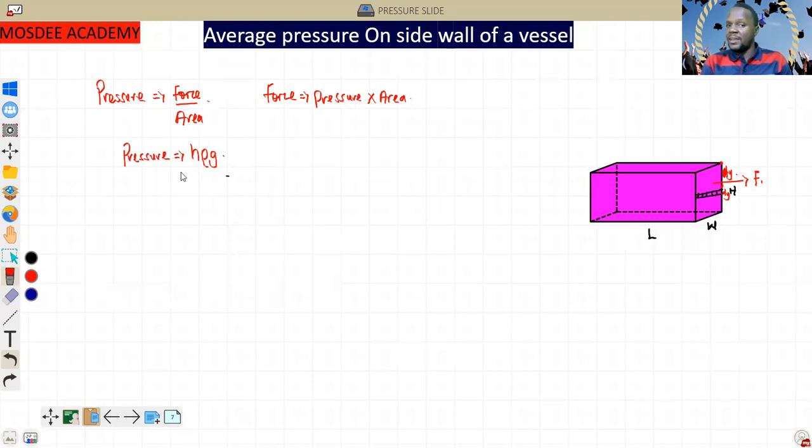Where h is the height, rho is the density, and g is the gravity. But in this case, I am not taking the height. My height here, I'm only taking the height of y. So I'm only considering the pressure at this particular point, elemental, small part, instead of considering the whole height of the cube or the whole height of the cubeboard, anyhow you want to call that. I'm only taking a little part, and the little part I'm taking is what I have shown.